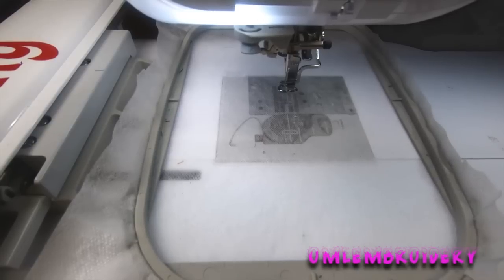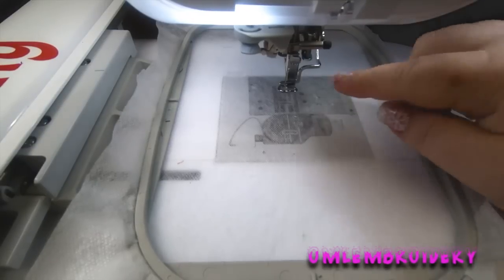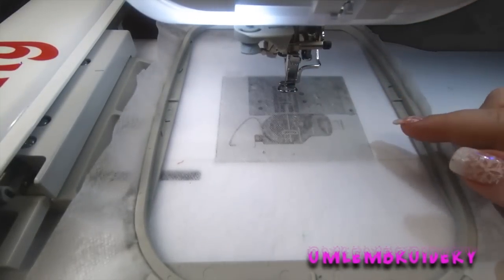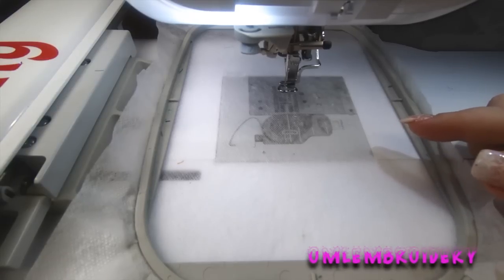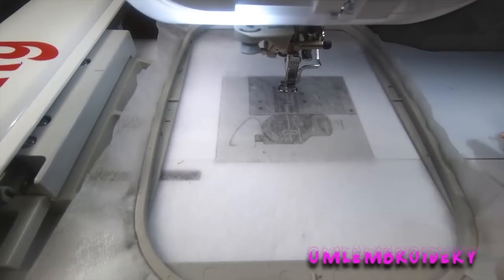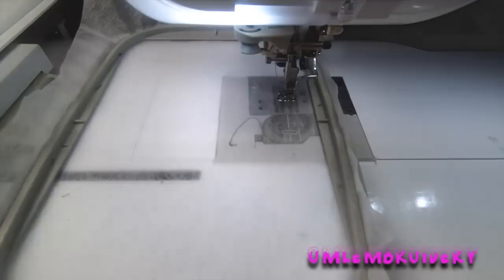So I have loaded up the design, and it looks like there's a lot of steps, but there aren't really, because it's all the applique pieces, right? So the first step is we are going to stitch down just a placement line for us. Now, again, I always tell you guys, I'm using bright colors for my thread for all these. If I use white, which would be preferable, it's not going to stand out and you really can't see it. So I'm choosing bright colors, and hopefully they'll cover up, just so you guys can see it. So let's do the outline, and the outline is his face and the bow tie all at once.